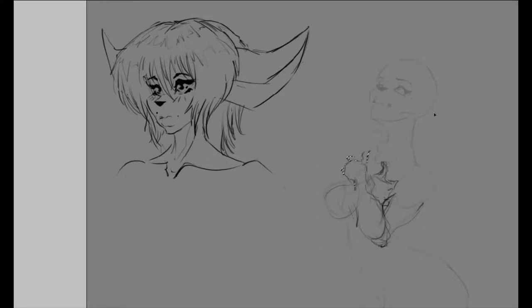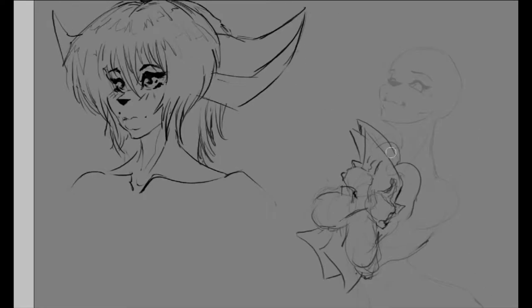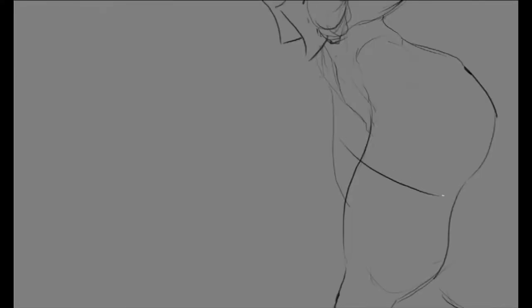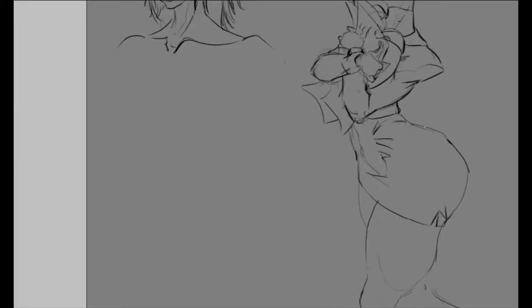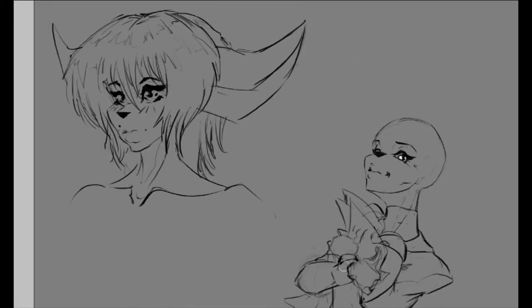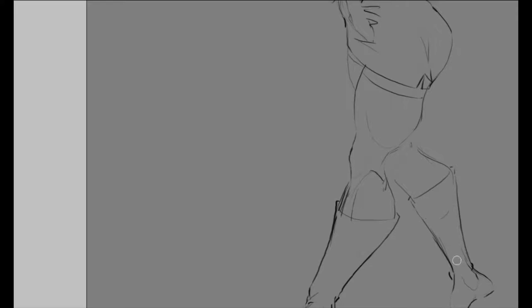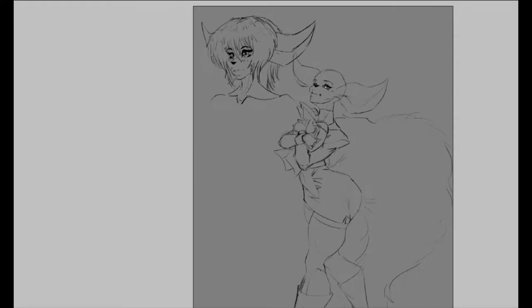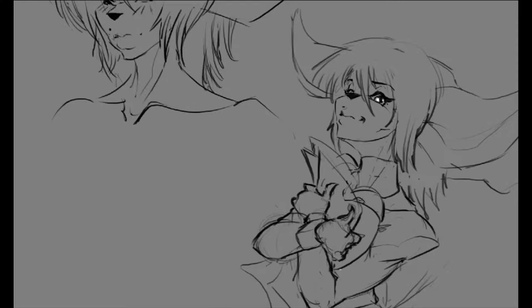So yeah, here I'm working on the arms. I don't really do complicated positions like crossed arms or crossed legs, so it was a bit of a tackle. When I'm making characters for comics, when I'm sketching them out to get an idea of how they will look, and when I'm taking reference from an older design I had, I'm trying to stay away from what I did in the past.